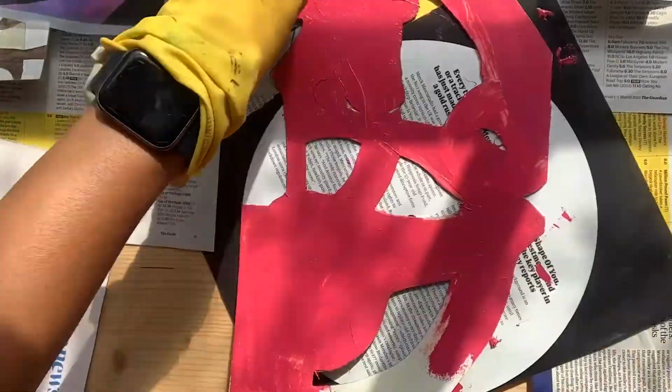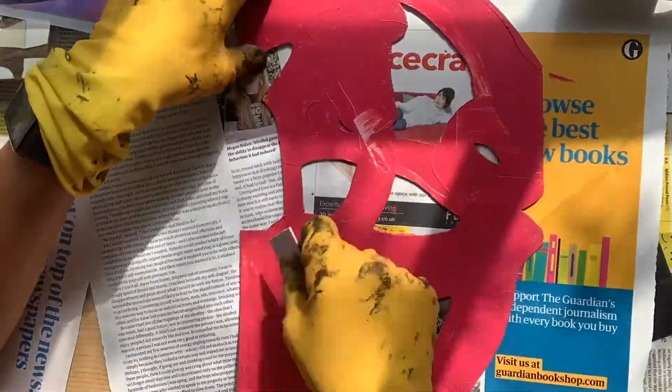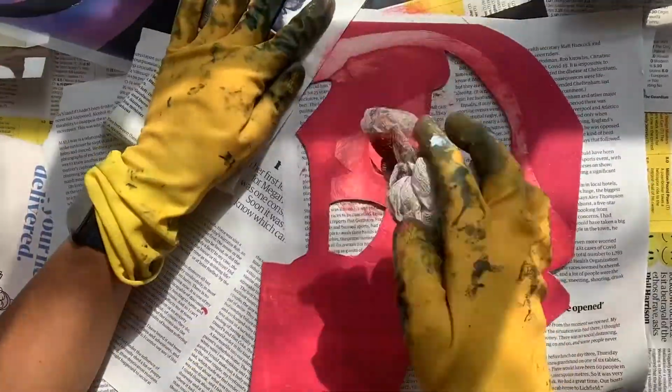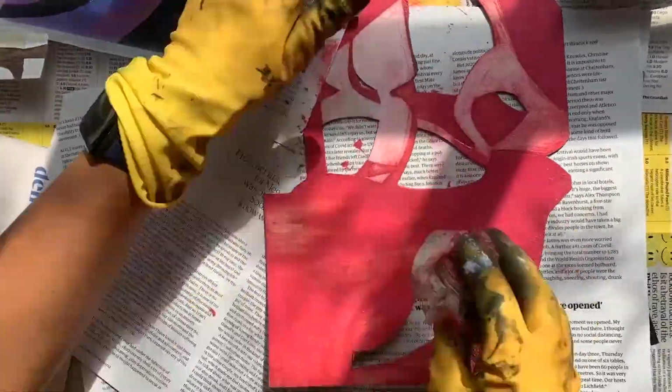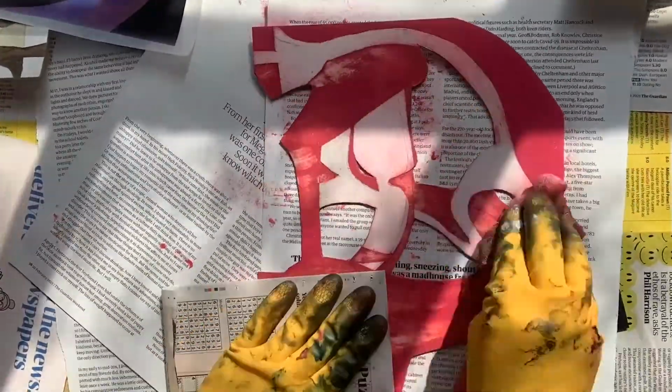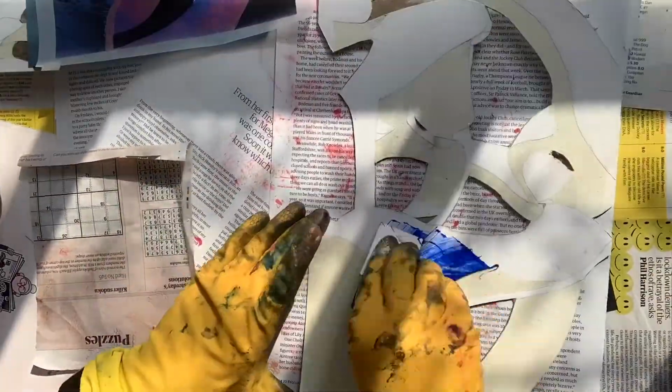I'm applying a generous amount of pink and just wiping it off. So as you can see now, all the bits that I don't want to be pink are wiping off quite smoothly, where the card is completely smooth.